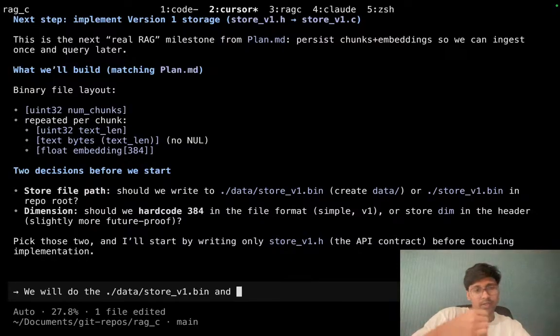Should we hardcode 384 in the file format or store them in the header? Should we hardcode 384 in the file format, simple v1, or store dim in the header, slightly more future proof. Oh, obviously we need to store dim in the header, store dim in header.